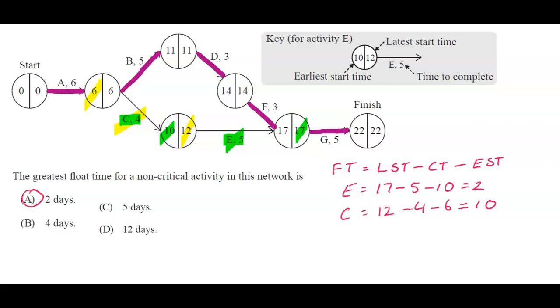If you can't remember this formula, an easy rule of thumb, if the test is set up like this with our earliest start time and our latest start time side by side horizontally, you could just think, if I need to find the float time, I go right, middle, left.